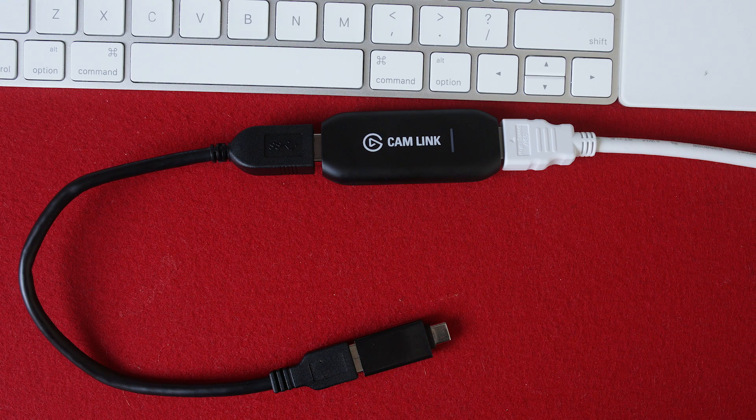OBS on Windows probably works really well, but I don't have a Windows machine. I wanted a smaller system with fewer devices to lug around. So I ended up choosing an alternative that actually works on Mac with OBS, my HDMI camera, and everything. The solution was from the same company — Elgato makes a device called the Elgato Cam Link 4K. The funny thing is, it's actually smaller, cheaper, and still does 1080p at 60 frames a second and 4K at 30 frames a second. It's also recognized by the system as a webcam instead of a capture card.